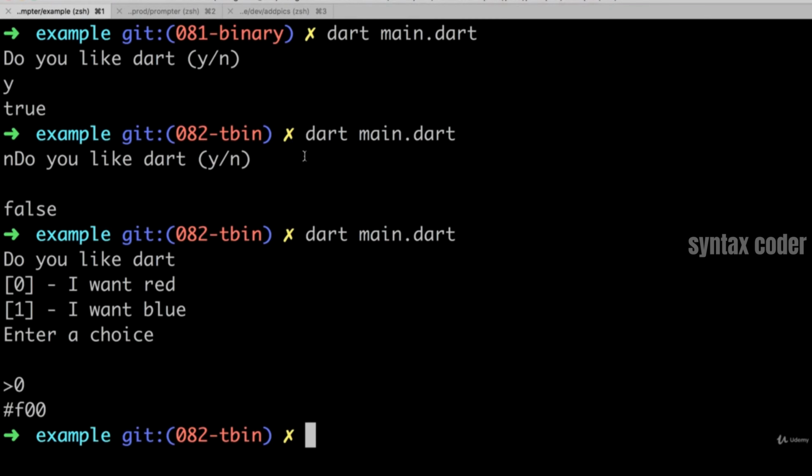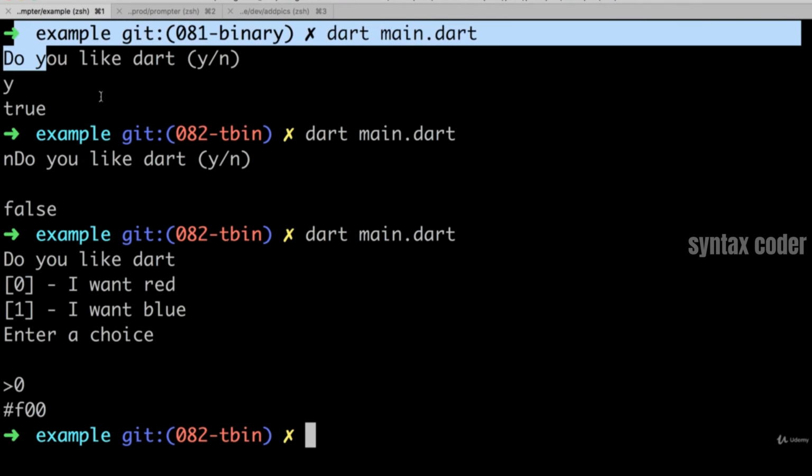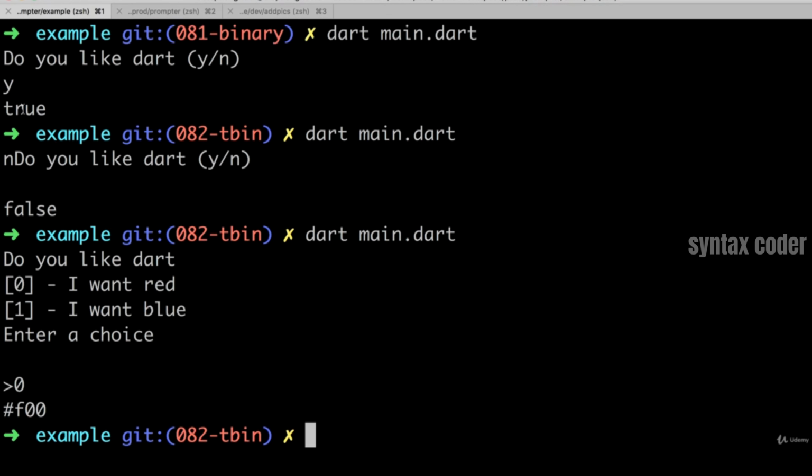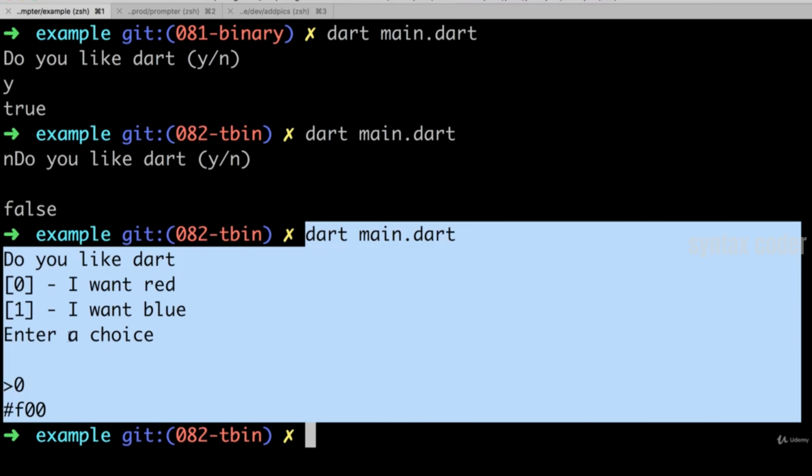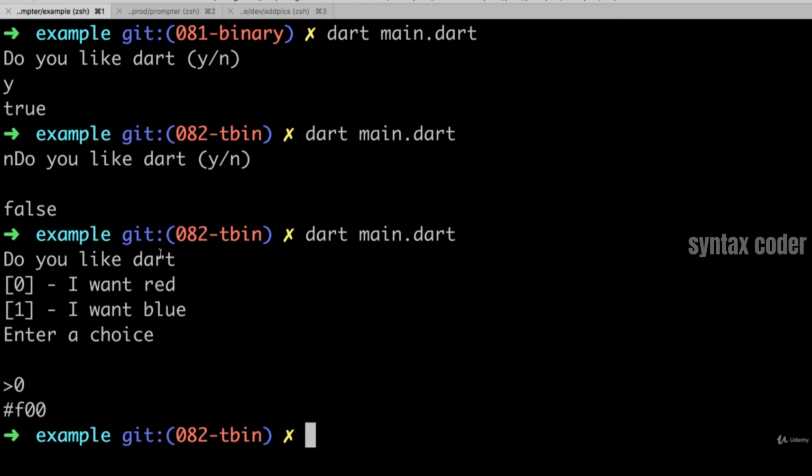In the last section, we tested out that test binary stuff, and we noticed that there was a little bit of a need for some polish inside there. So at present, we did not successfully clear the terminal before we asked a question, and we also didn't show a caret next to where the user should be entering some text. Now, while we're at it, I also very quickly went back and tested out the test ask multiple method, and I noticed that we were not actually clearing out the terminal in that case either. So I think that we need to do some work on both ask multiple and ask binary.